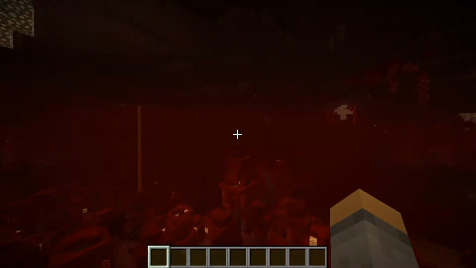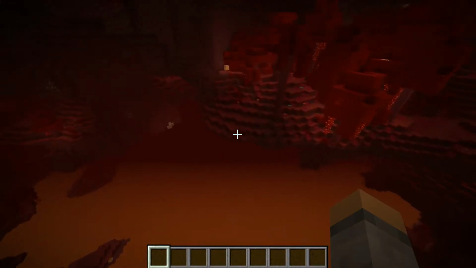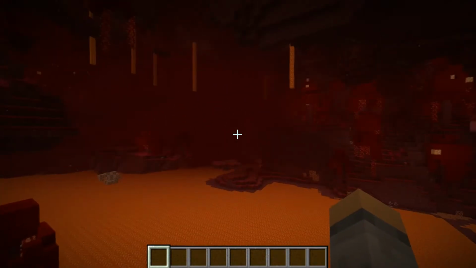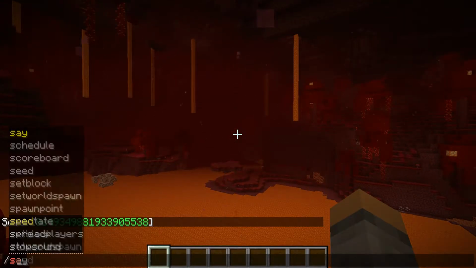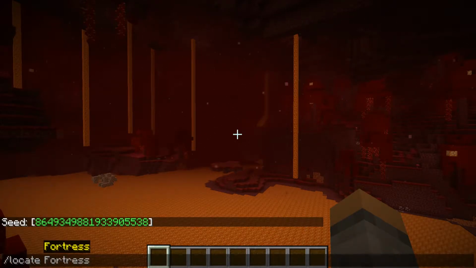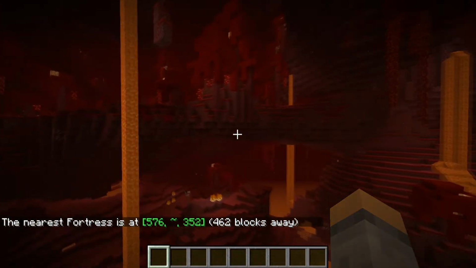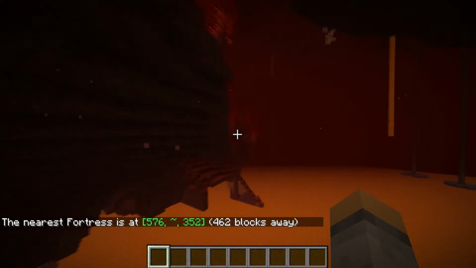So, this is probably a request that many people have had, that I myself have had included, and it is now going to be a thing. So, back then, you could do locate, and you could just find anything from a nether fortress to jungle temples to other things as well.